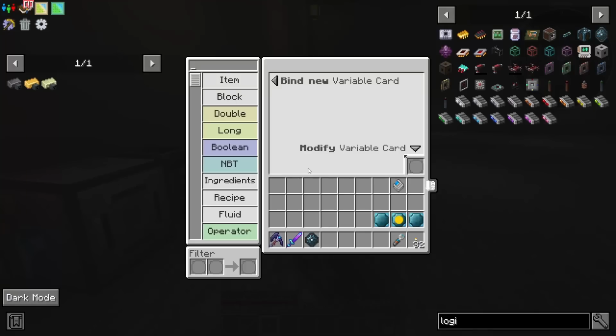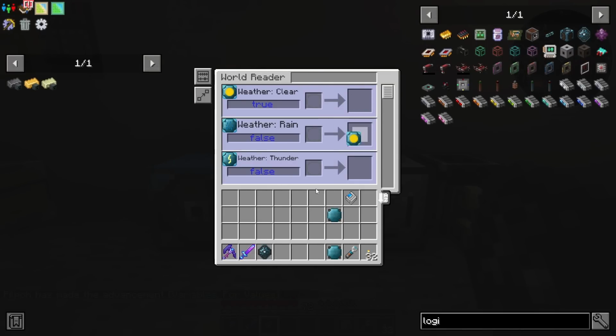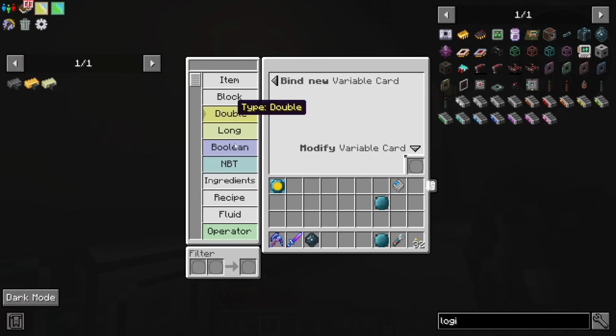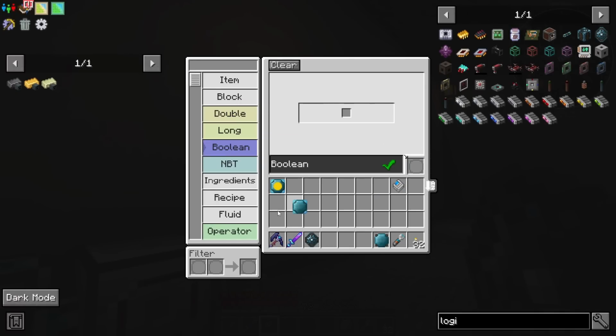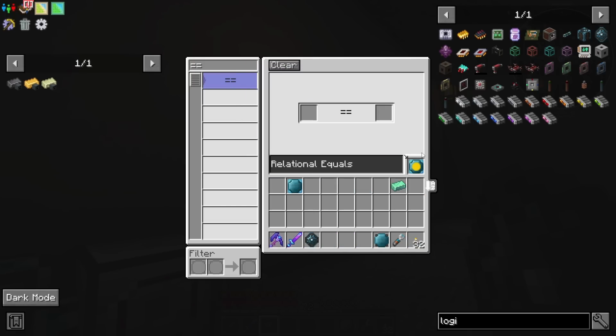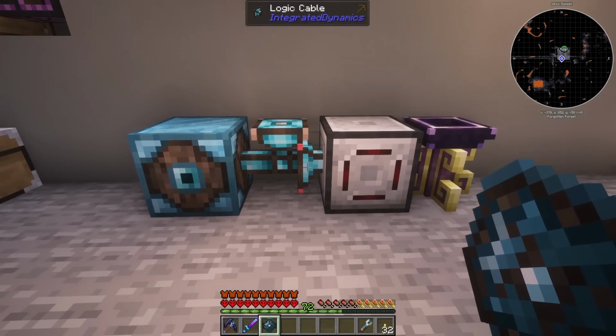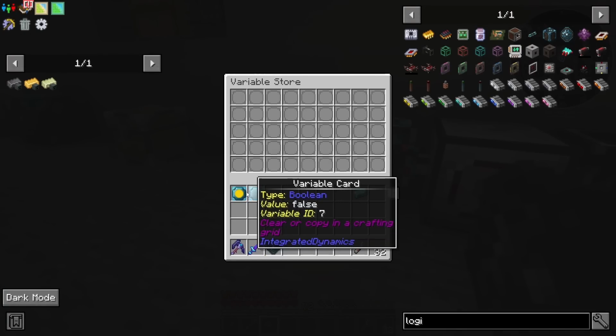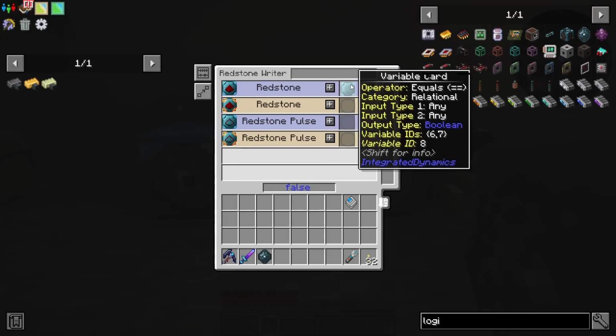Wait a minute. So if weather is true, give me that one. And then we want to do Boolean, false, give me that one, double equals. Click on there. And then we do this one, and this one, and then this one. And there we go. That's going to be it. Stick that one in. Obviously, there's a big X right there. But now if we have a look, now it's working perfect.